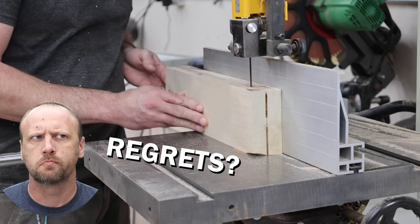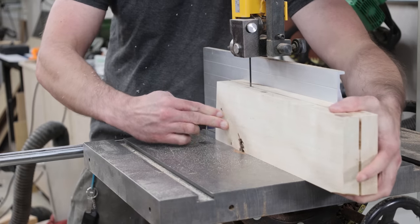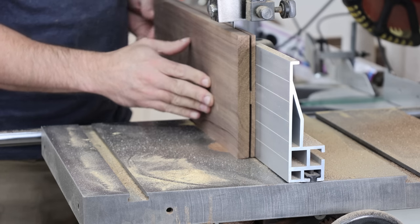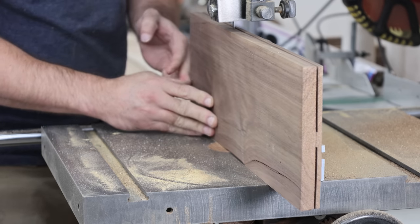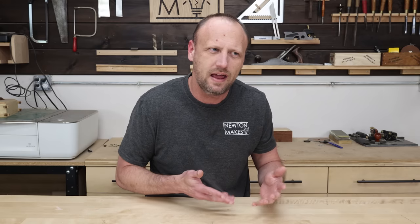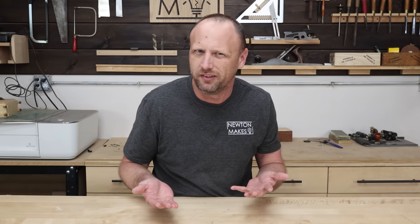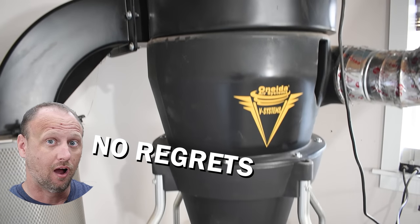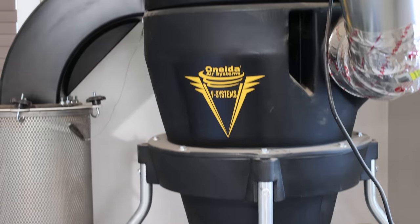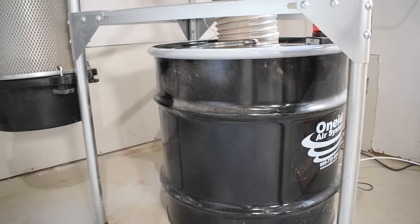The Rikon bandsaw — I'd say 50/50. I have a love-hate relationship with it, and I really shouldn't say hate because it is a good tool. It's that whenever I bought that bandsaw, there weren't a ton of options for 14-inch bandsaws with 12 to 14 inch capacity. A lot of them at that time had a six-inch stubby capacity and you had to add risers. So at my price range, I felt like I only had so many options, and now I feel like I have a lot more. So kind of 50/50 on that one. The dust collector — no regrets. I was worried if it would be overkill or even underkill. There's no way I'd want to go under three horsepower. I'm really happy I went with the 35-gallon drum rather than 55 gallon, because moving 55 gallons of dust — that's a lot more work.